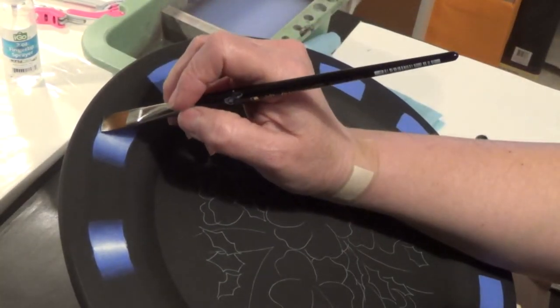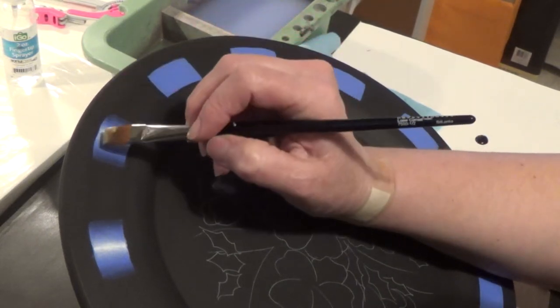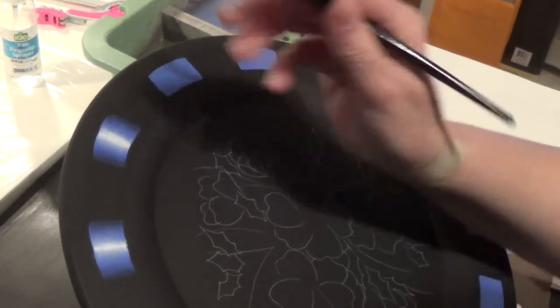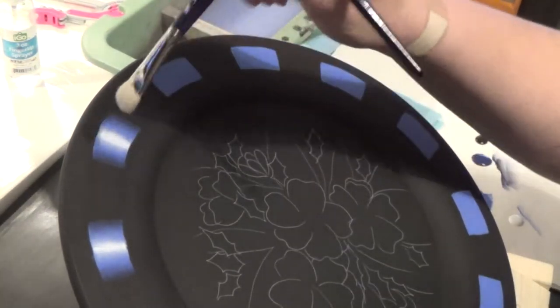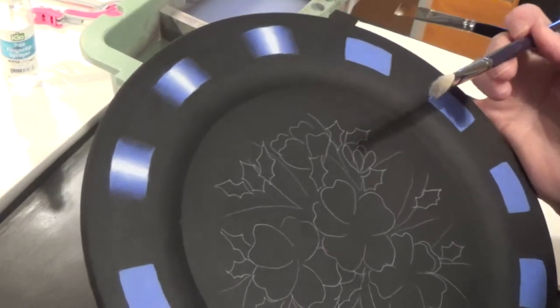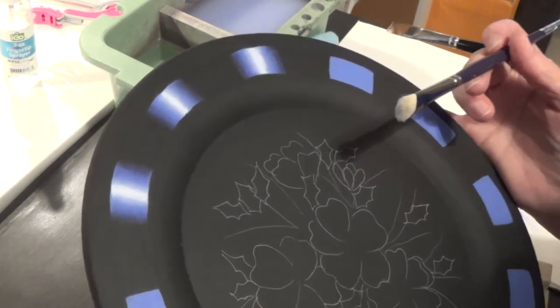Okay, let me do this last one here, and then I will go finish the rest of these up, and come back and we'll start on our center section. Okay, there is three of the ribbon done. And that was quick, easy.